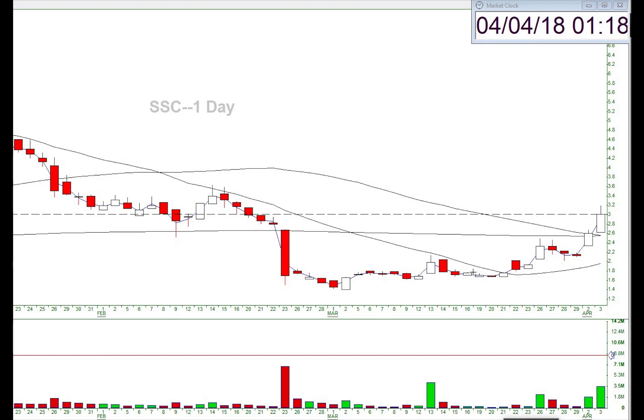You can kind of see things that you like to see in a reversal — you like to see a low and then a higher low, and then it didn't break there, another higher low here, and then higher highs as well along the way. I didn't actually pick this up initially since I hadn't been doing scans, so I didn't pick this up until it was on this sort of bull flag here. It just looked like a really nice setup — a nice bull flag with a couple of bottoming patterns there. That's why I really liked this trade; it just looked like a really nice setup for a continuation, and that's exactly what we got.